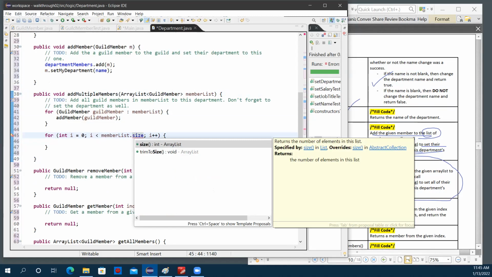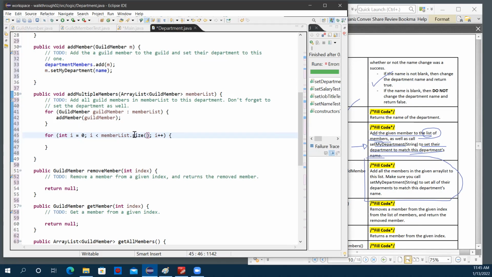There's a method size of array list. Then do something. Initialize I to 0. Then this loop will carry out if I is less than size of this given list. All right. And at the end of the loop, you increment I. Right. So that's for loop in this language.